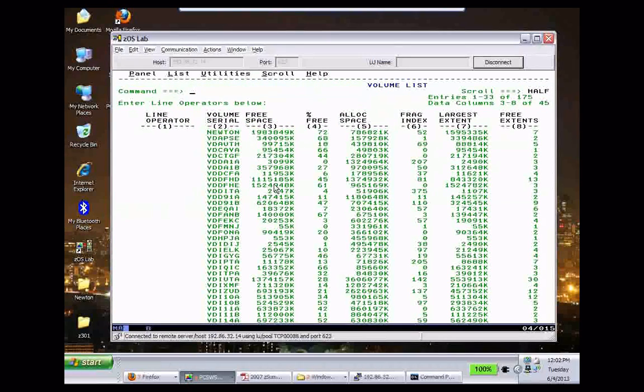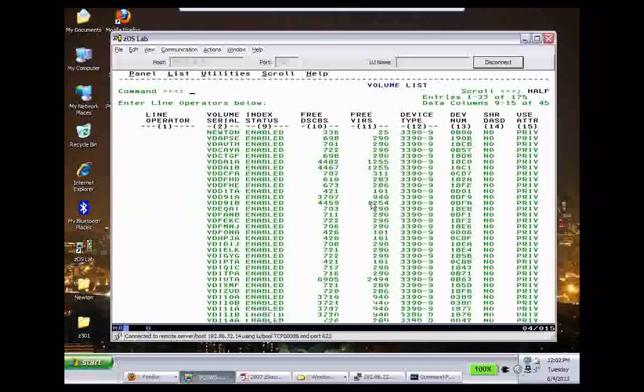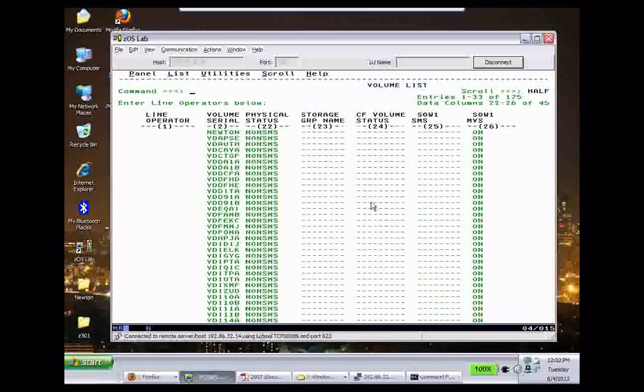You'll notice, here are the volume labels, here's the free space, percent free, allocated space. Is this all? No. I'm going to do an F11 to go to the right. There's more information. Look at all that information. Lots of information.